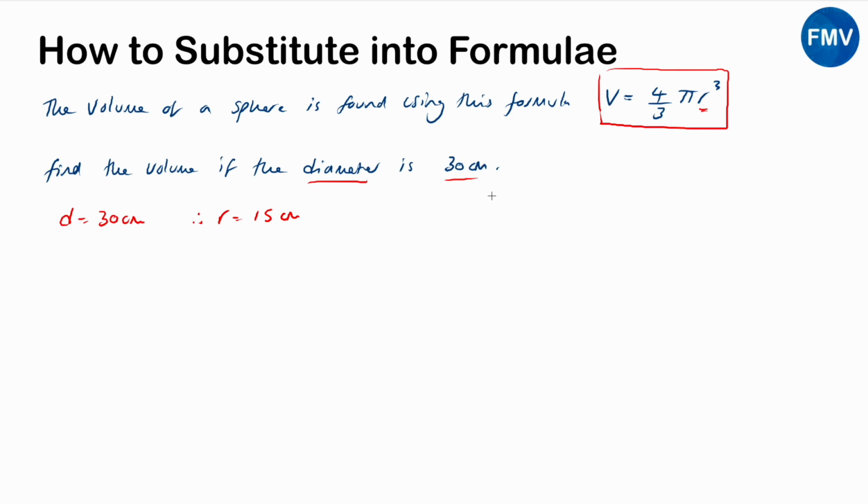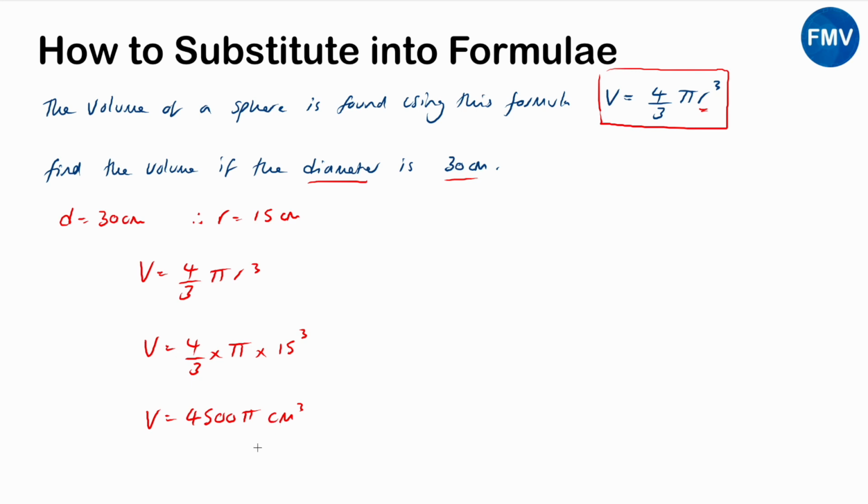So sometimes you get questions like this where you have to do a little bit of working out before you substitute. So now we go, the volume is equal to 4/3 pi r cubed. So the volume is equal to 4 over 3 multiplied by pi multiplied by 15 cubed. Just place that straight into your calculator. The volume now equals 4,500 pi centimeters cubed. Now that sounds a little bit strange.